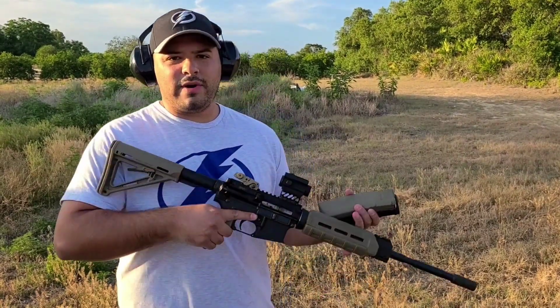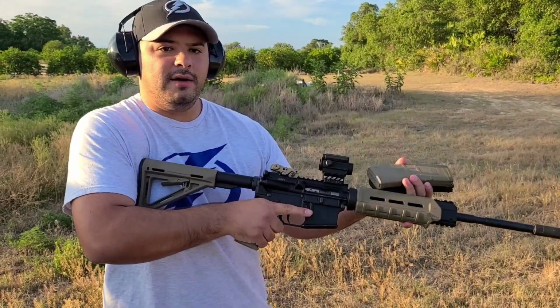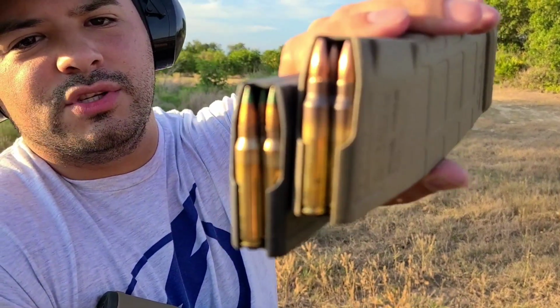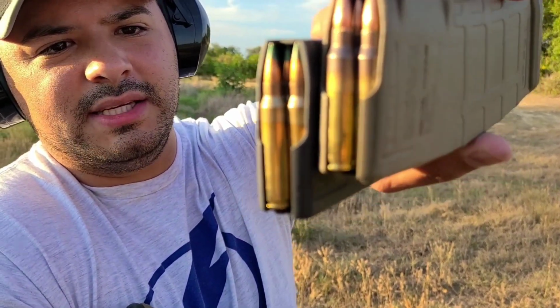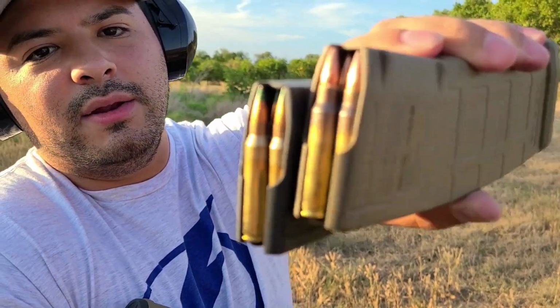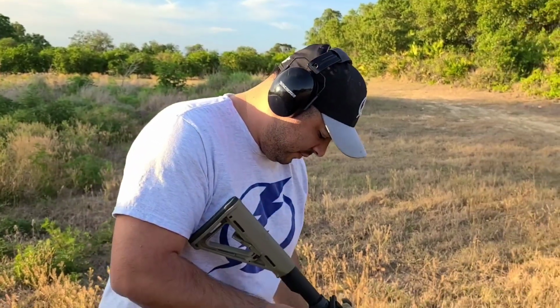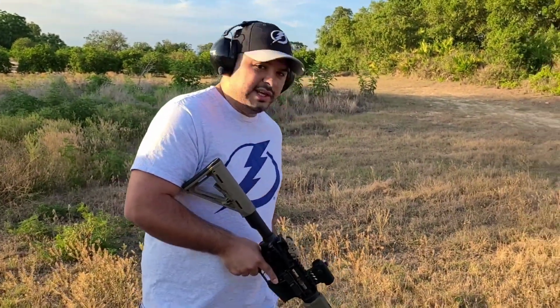Okay, so now I have the rifle in question. I'm gonna go ahead and I have two different magazines. These are not the original magazines for the rifle. These are my magazines. They're perfectly fine. I loaded up two different kinds of ammo. It's a green tip, and I'm just gonna see how she cycles.